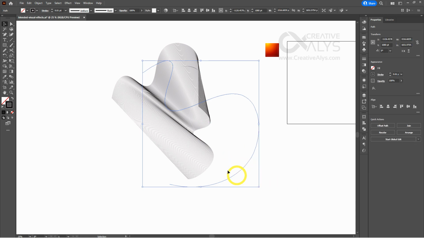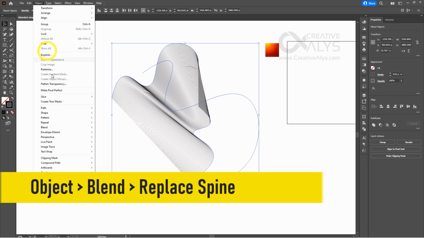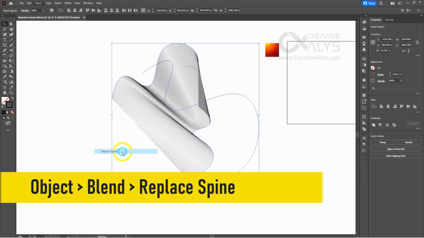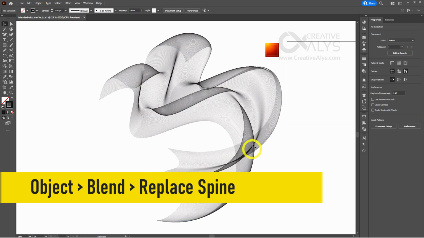Select the newly created curve and the previously blended curves, move to top menu, Object, Blend, Replace Spine. You can see, it turns into an amazing visual effect.